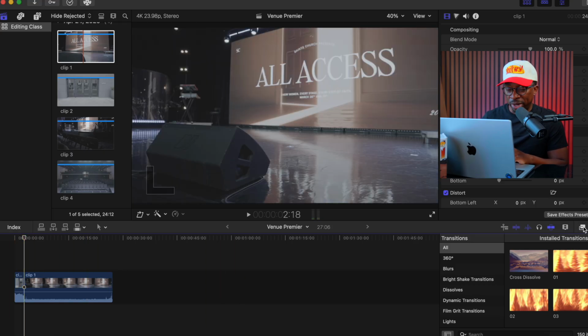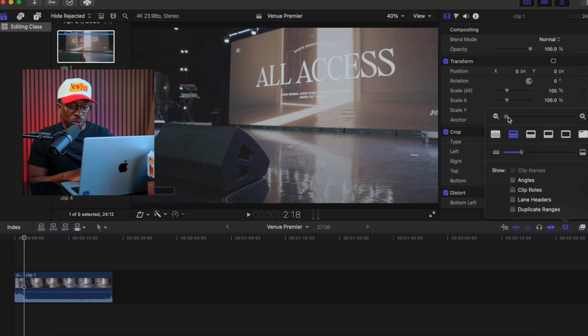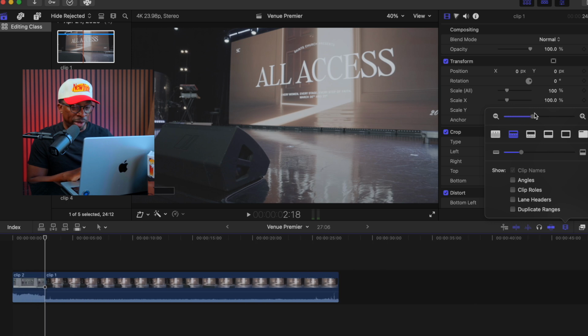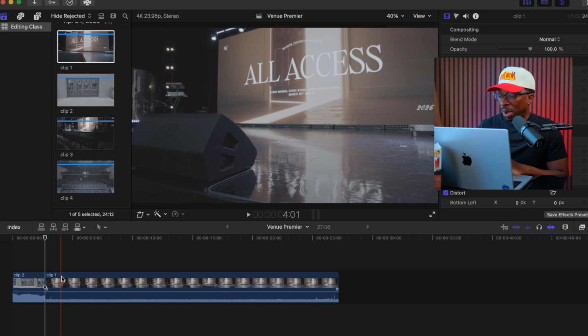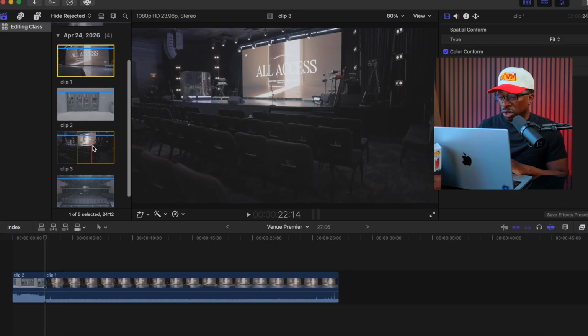So I feel like this is too small for me to work with. I want to make it a little bit bigger. So I'm going to click my transition to get rid of that. Then I'm going to click this to, remember, zoom in so it's much bigger and I can work with it better. All right. So this isn't a clip I want right now. I want to use another clip. I want to start off with this clip.